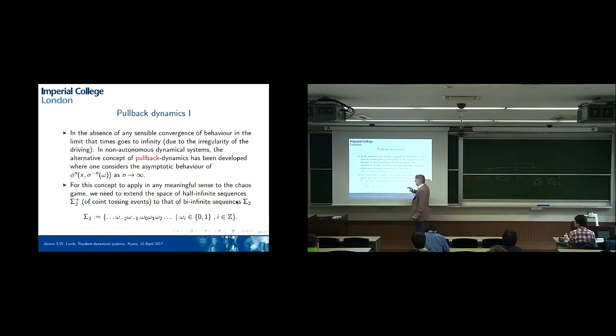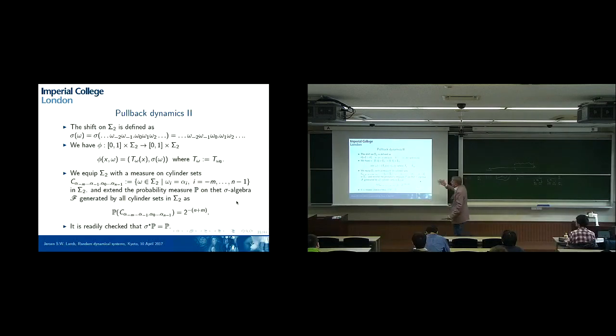Of course, in order to do this, I have to invent the past. I didn't do that. My time had only positive times, because I had my head in the wrong cloud; I thought I have to only look forward, I'm interested in things for the future. That's why, if I do coin tossing, I'm interested in the future coin tossings, not in the past. But if I do this kind of stuff, I actually have to know what happened with coin tossings in the past. So I'm going to extend my space of coin tossings to go to the past and to the future by infinite sequences. I can ask which coins did I toss 100,000 years ago. Also important, maybe.